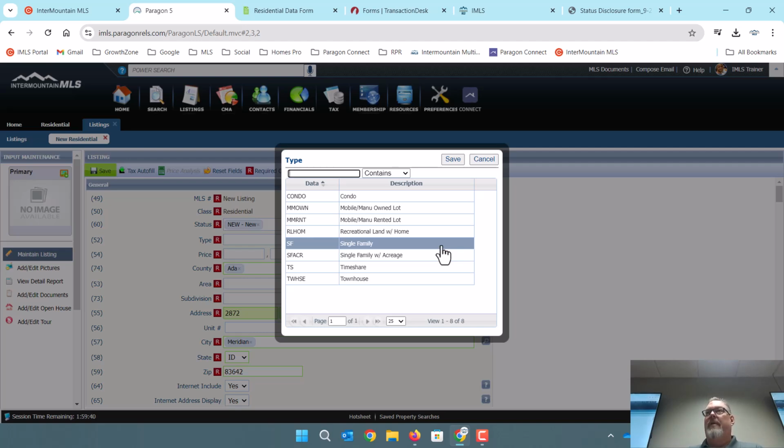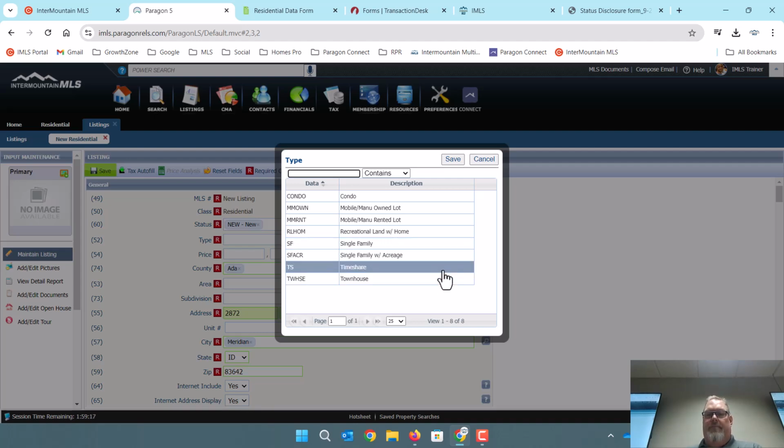That's not true. There are plenty of people that look for lots that are 1 acre or larger, and they would find that property. But that's the way it works. I mean, that's math. You can't change that. Just like borders of counties. No matter how much you like Ada County, if you live on the west side of McDermott, you're in Canyon County. You can't just decide to be in Ada County. So if it's 1 acre or more, it's single family with acreage. Single family is less than 1 acre.